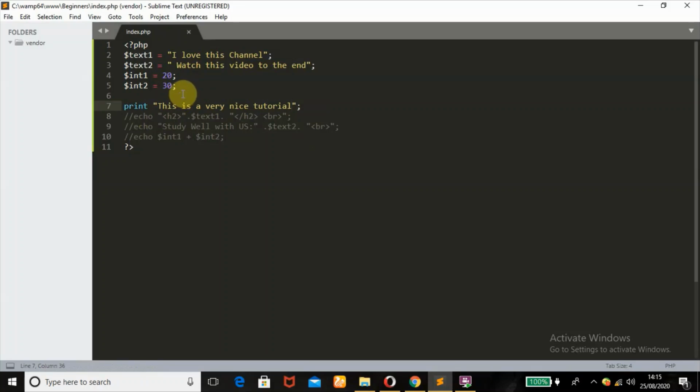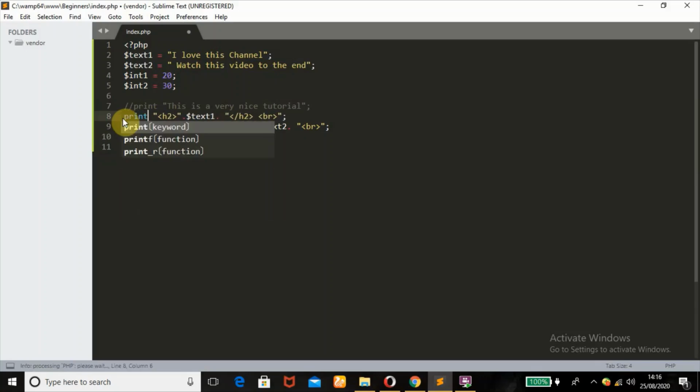Now when it comes to outputting text and variables with the print statements, I'll comment that with //, then uncomment these lines, change this to print, and print, and save that and refresh.